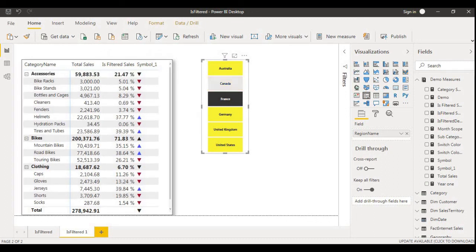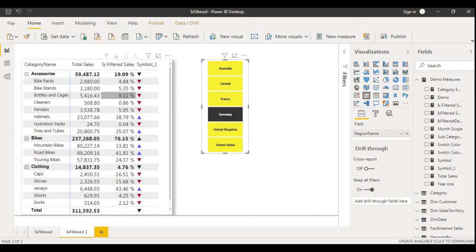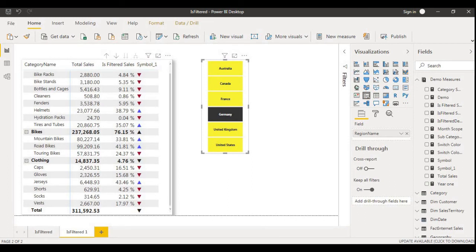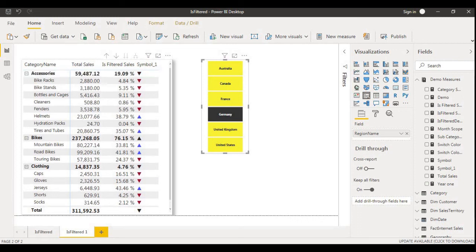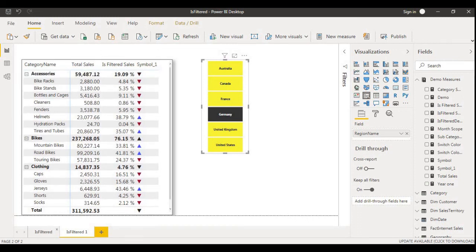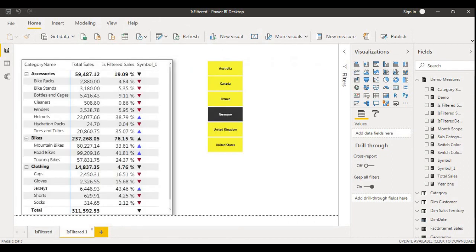And also we can do the slicing at the subcategory level. See, now we can do this based on this slicer selection. Automatically data is getting filtered so that we can understand which subcategory is doing well and which is not doing well based on the categories. So we can easily study the data, and based on that we can make a decision. I have done all these two-page reports by using ISFILTERED functions.